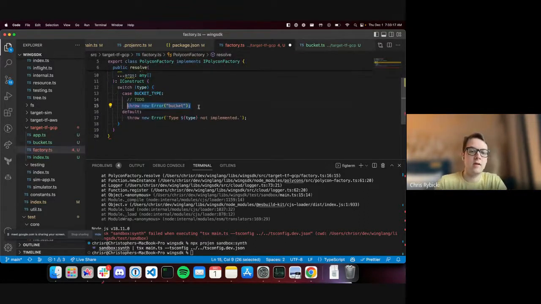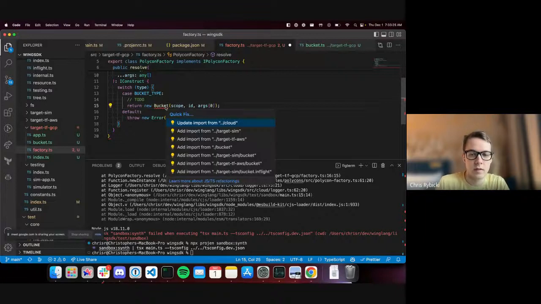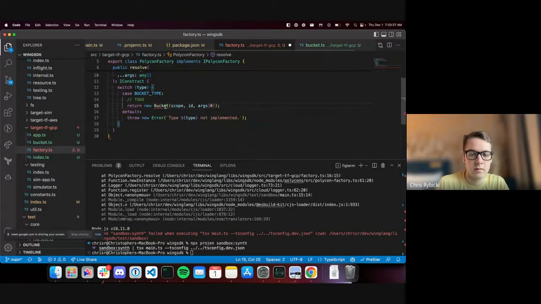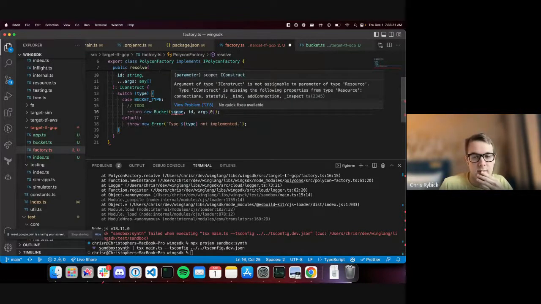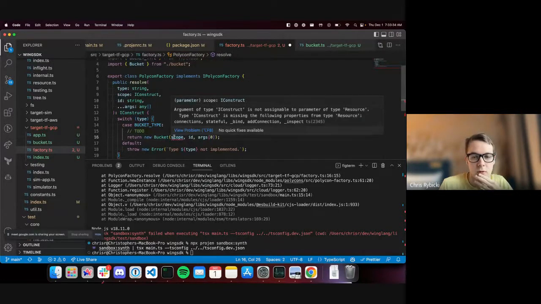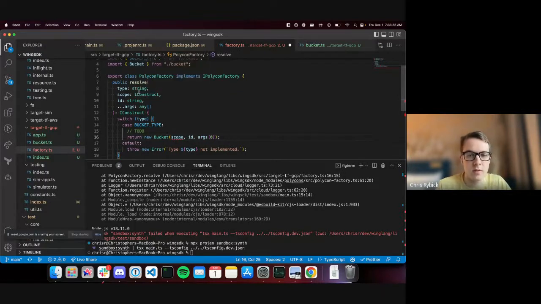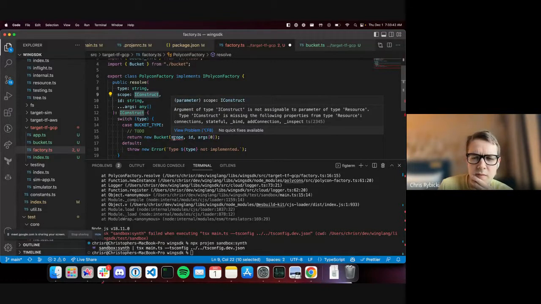And here now we can finally say return new bucket. Oh wait, no, we want this bucket. Scope. What is this supposed to be? Why is this complaining?